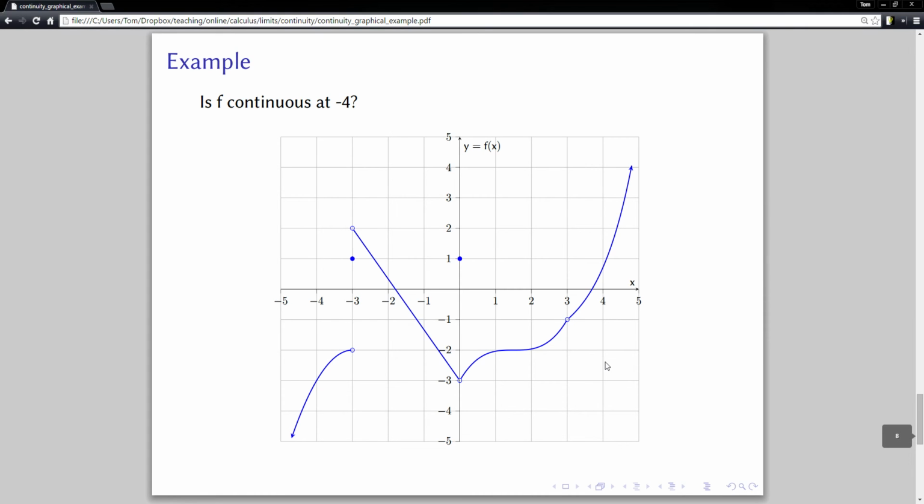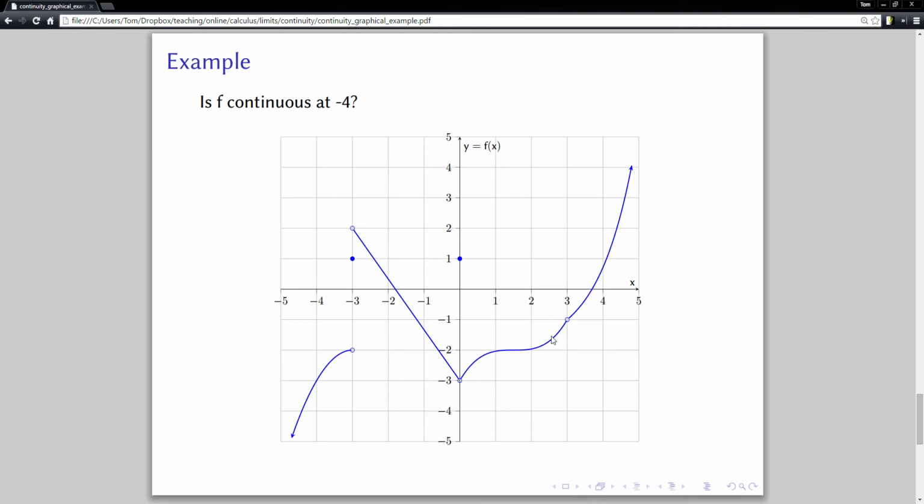All right, so that's a graphical look at continuity. Again, we're just working through the three conditions here, and hopefully you see the intuitive idea of what continuity is. Here at 3, it wasn't continuous. There's a little hole or break in the graph right here. If I were drawing this across here, there's a place where I would have to pick up my pencil, because there's a little hole in the graph right here.